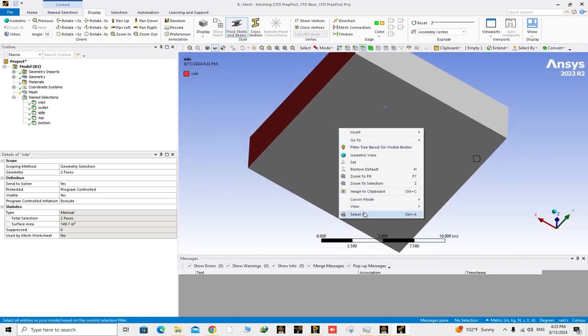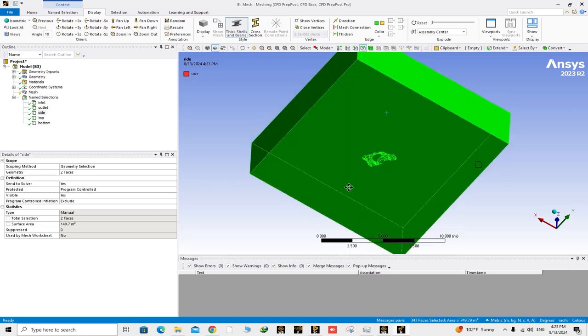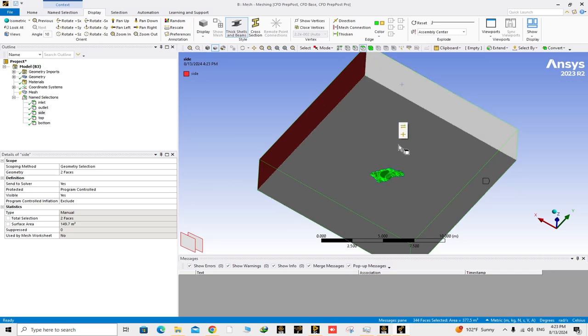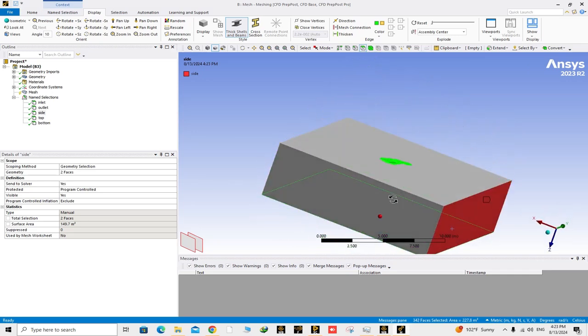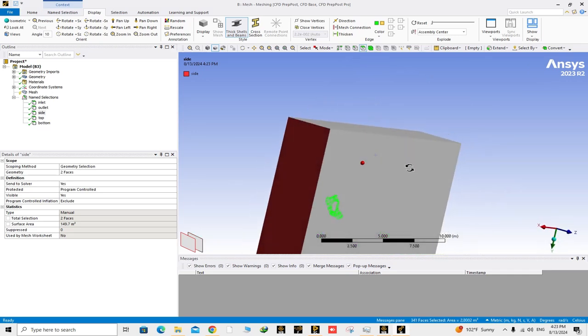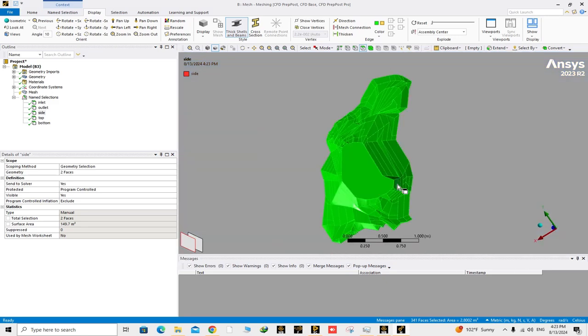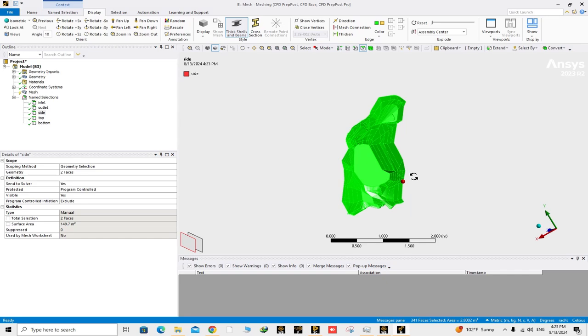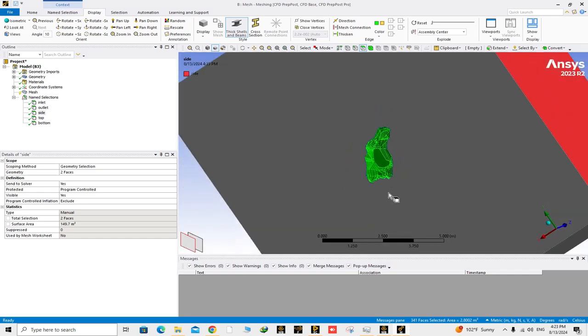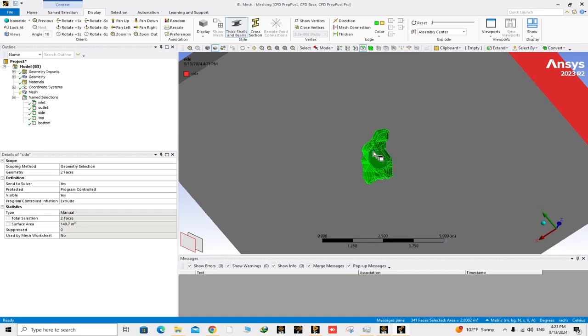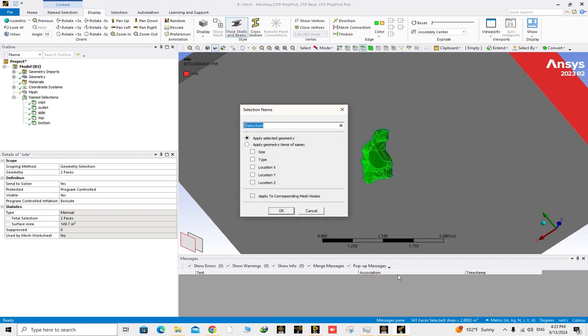First, select all, and then by holding the Control key and unselecting the other ones, you can see only the walls of the mountain are selected. This way we selected them more easily. So right click, create named selection, and name them as wall mountain.